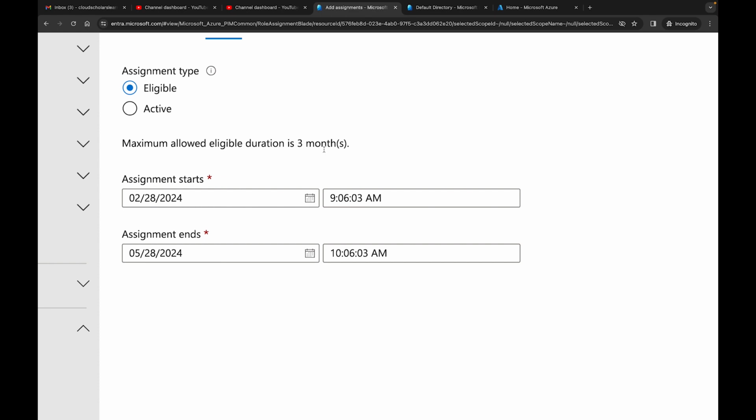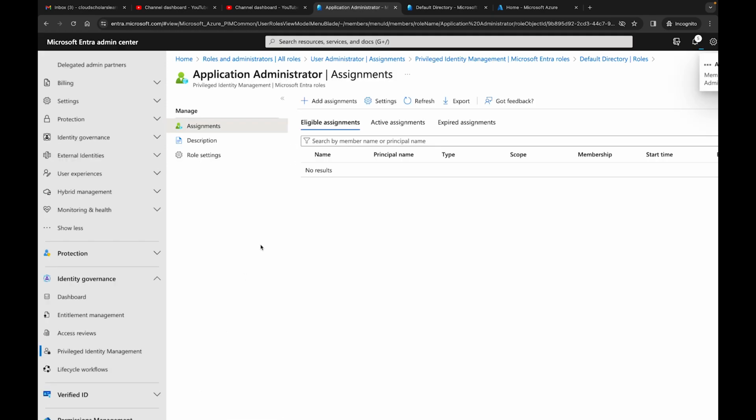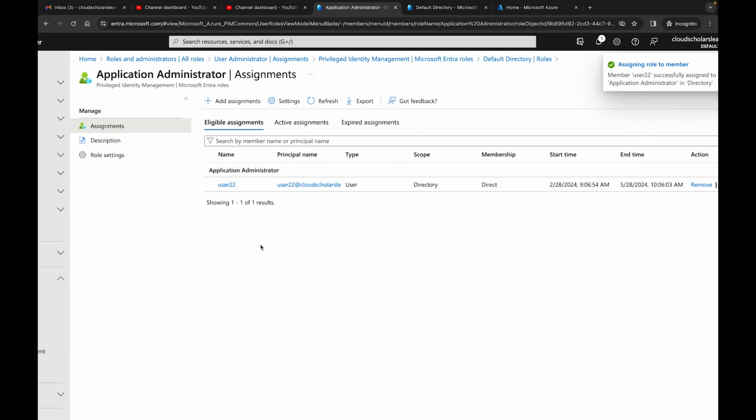So if anybody tries to do something for 6 months, 8 months, they'd probably go a very long time, right? If you don't put those constraints in there. But what we're doing is saying, no, for this role, the max duration is 3 months because it's a significant role and it has a major impact in our organization. So then we could say eligible, and then we can say assign. And then that's pretty much it.